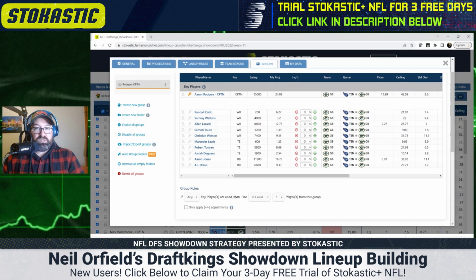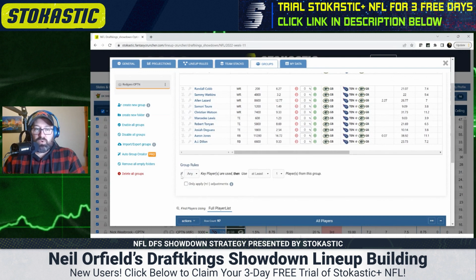If all the volume is going to one pass catcher, they're probably going to be outscoring the quarterback, and they're more likely to be the optimal captain, especially given that pass catchers are generally less expensive than the quarterback. So typically, if I have a quarterback in the captain spot who doesn't have a ton of rushing upside, I prefer to have multiple pass catchers in the flex, which is why I'm making this group. For Aaron Rodgers, not a ton of rushing upside. I think he had one game where he had 40 rushing yards this year, but in general, he's just not doing a ton on the ground. So I would prefer, when I have Aaron Rodgers in the captain spot, to have multiple pass catchers in the flex. I'm not going to force that.